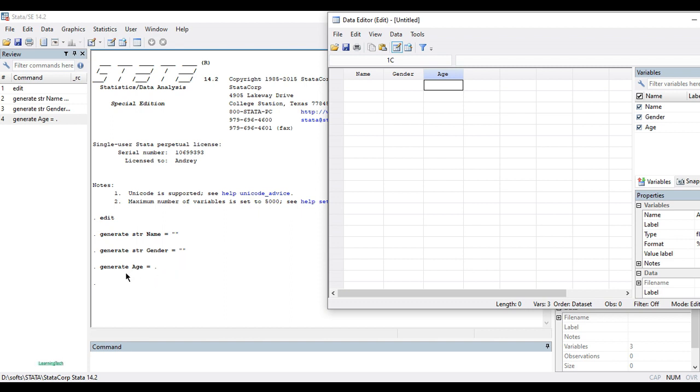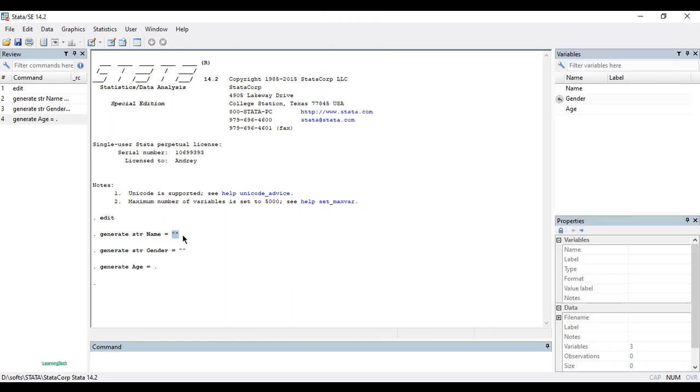Then thirdly, age: generate age equals to dot. This full stop indicates a number or an integer, and a string is indicated by these two quotation marks.